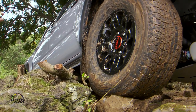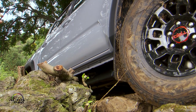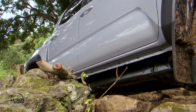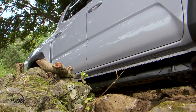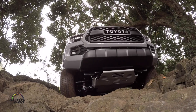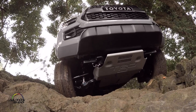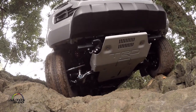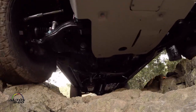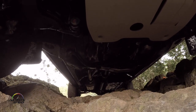You still end up with a little bit more body roll because the dampening is less at slower speeds and because it's wider. So what we did is increase our front stabilizer bar. By increasing the stabilizer bar diameter, we help with the understeer and the body roll. You don't really notice it out there, but those are normal things you give up with a true off-road vehicle — they're horrible to drive on-road.